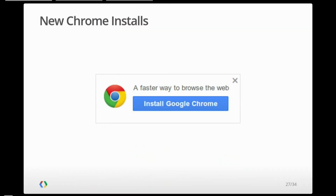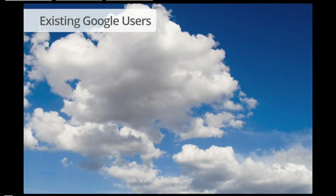One aspect that I think Chrome has in common with new user or guest checkouts on merchant sites is that we also have new installs. If someone has just first installed Chrome, how do we get their payment information without them ever having actually input it into Chrome? We noticed early on that there's a high probability that they will be existing Google users already, right? So in this case, perhaps if the user is already logged into Google, we can talk to the cloud, and the cloud will give us from on high.